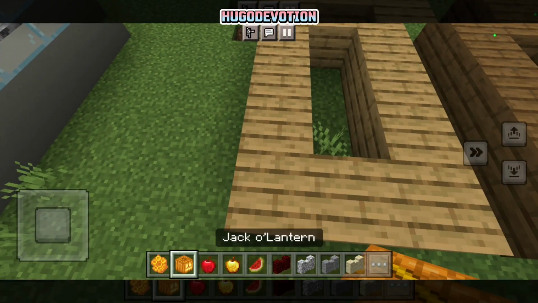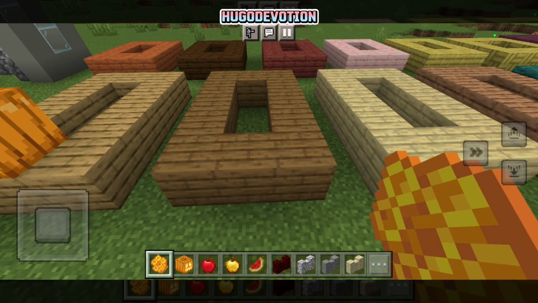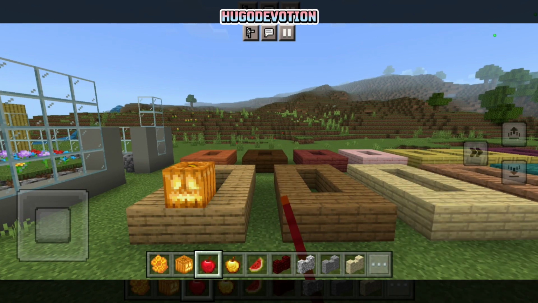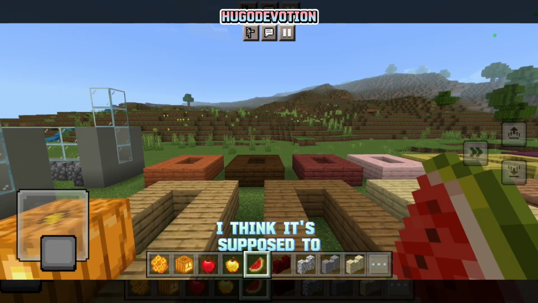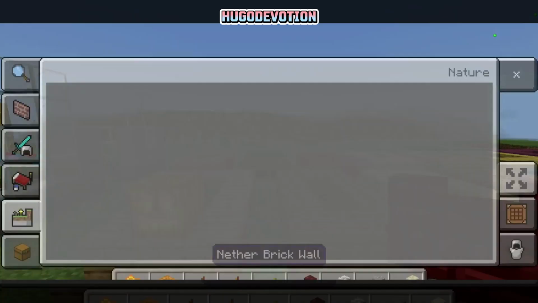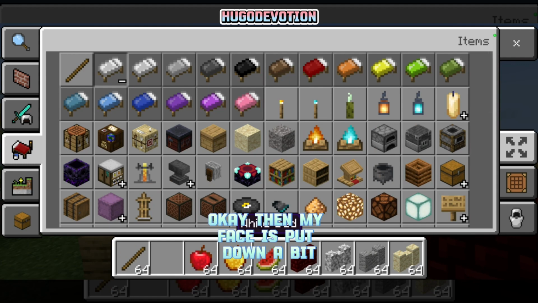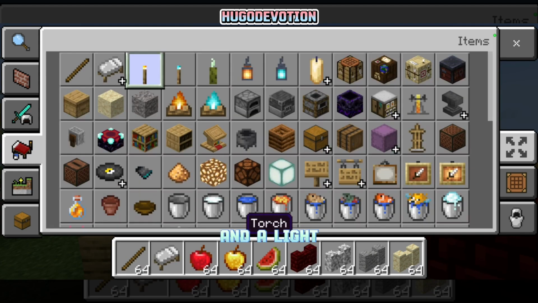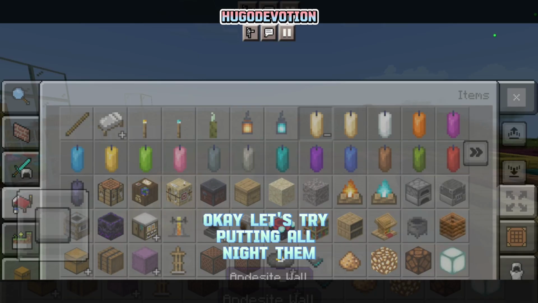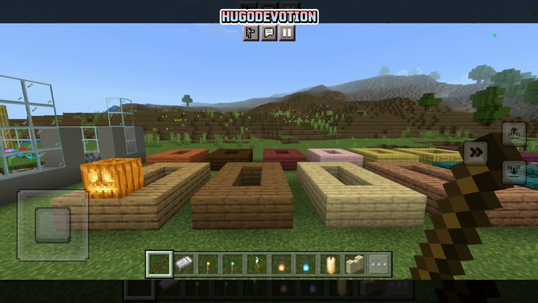Right, let's see. Oh no, you can't put it down. Oh, you can. I just found out something. Can't put down stuff. Okay, let's just put on a bit. And a light. Lanterns. Candle. Okay, let's try putting down an item. Nope. Still can't put down stuff. Keep it on a bit.